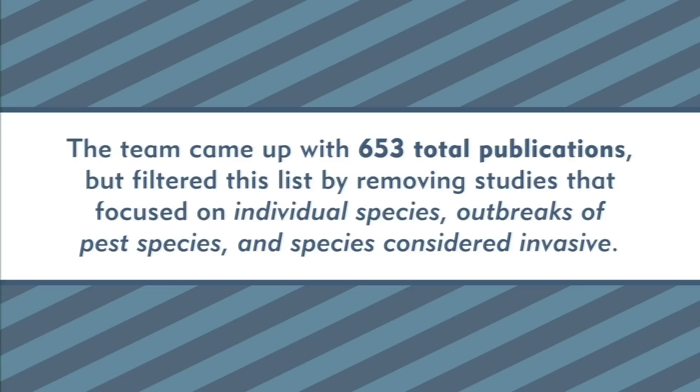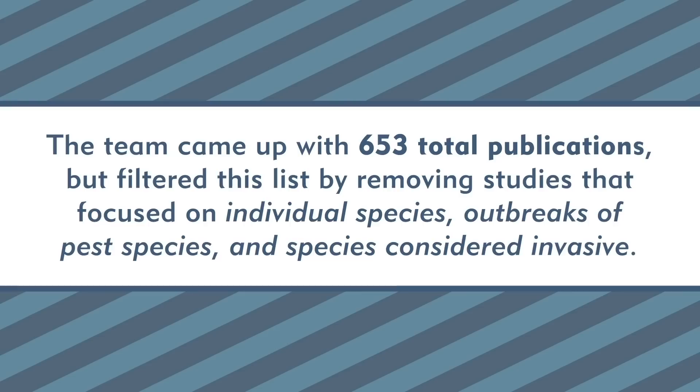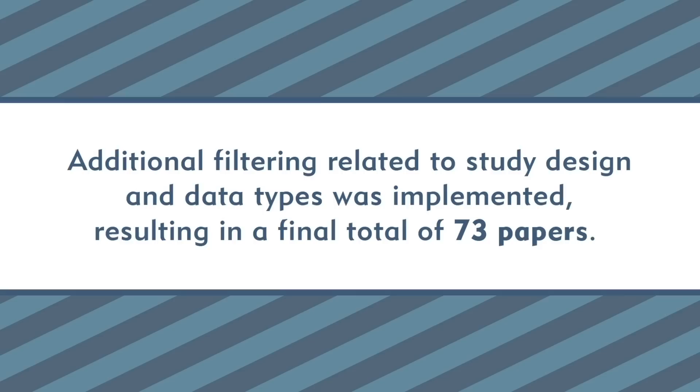More and more research is providing evidence for a major and ongoing decline in insects worldwide. What's additionally troubling is that even though insects make up close to two-thirds of all land-dwelling species on Earth, most recent studies on insect declines weren't able to explain the majority of those declines. In this study, the team summarized all available research on insect declines worldwide and identified likely causes. They searched databases of peer-reviewed literature for long-term insect surveys published within the last 40 years — finding 653 total publications, then filtering to a final total of 73 papers. The team used these papers to estimate the annual rate of decline for different groups of insects and regions of the world, then counted and analyzed the reported drivers of these declines.